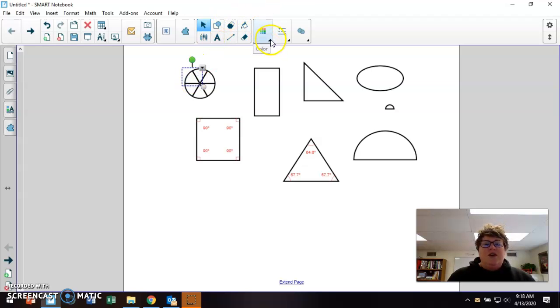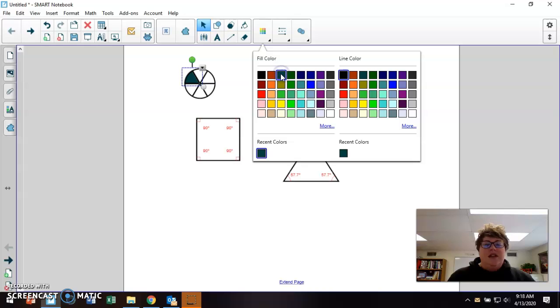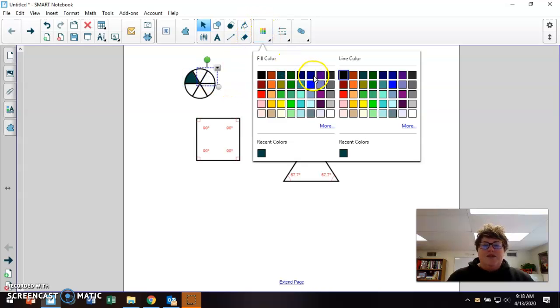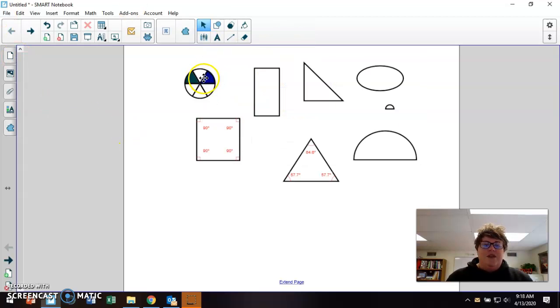You can also click on one of the pieces and you can color a specific piece. You can click on another piece. So if you're trying to make a spinner, you can do that. You can also, if you're trying to show something, once you separate it out, you can also remove part of the pie. So just know that with your circle and SmartBoard, you can also do that.